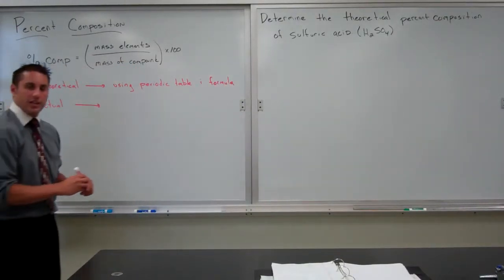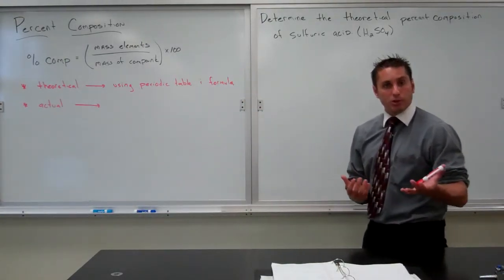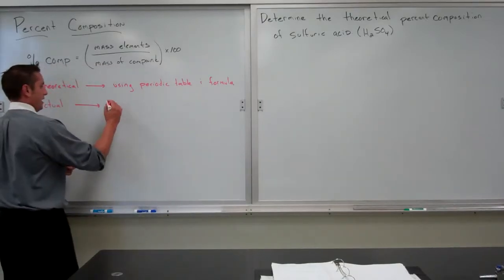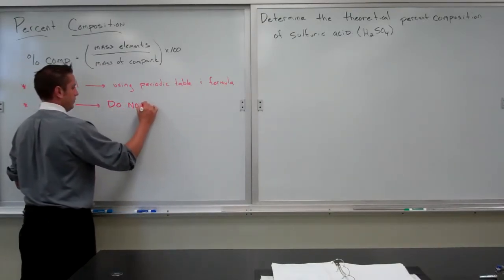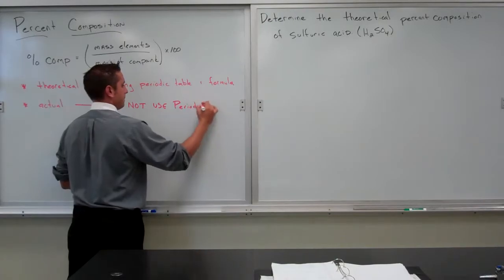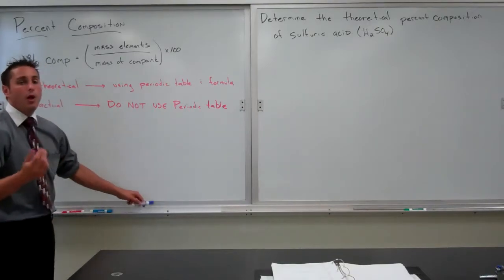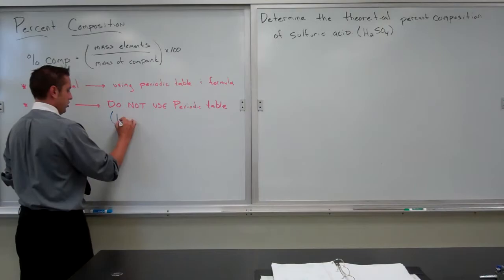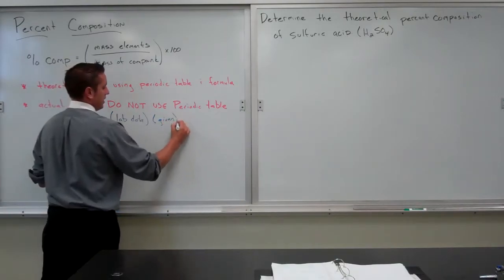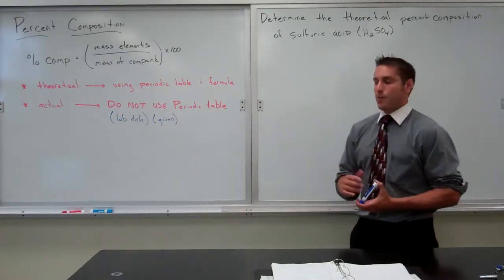If it's an actual percent composition, that means we gathered information in the laboratory and obtained actual numbers by putting them onto the balance to get these. That means you do not use the periodic table. Where then do we get numbers from to solve the problem? We either use lab data, or they're simply given to us and we didn't actually have to perform an experiment. It's a hypothetical situation where you're posed with information given.